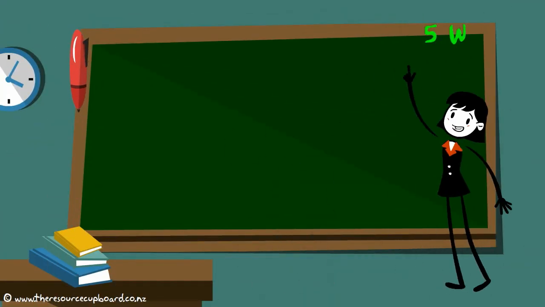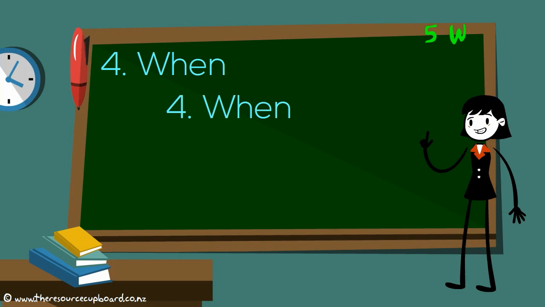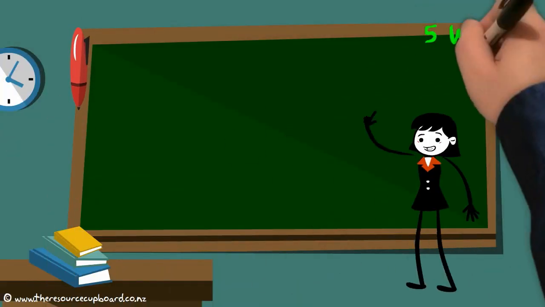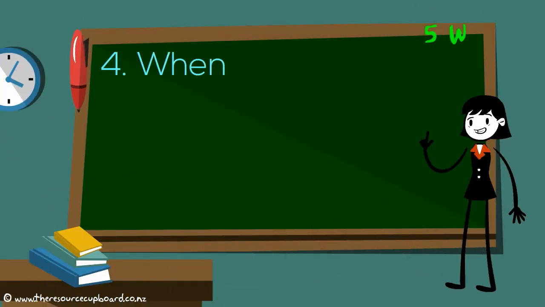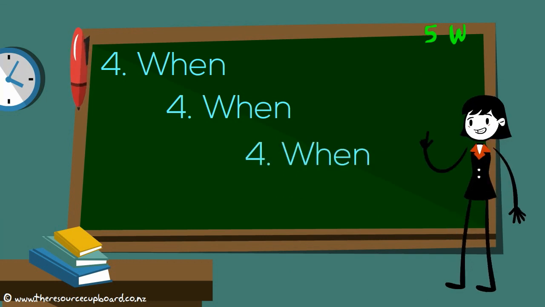The fourth W, when. Now. Because it's the fourth W, which is the one that comes after the third W, so we do it then. Record on your 5 W's chart when it happened, or when the story was set, or when the article was set, and other such when things like that.